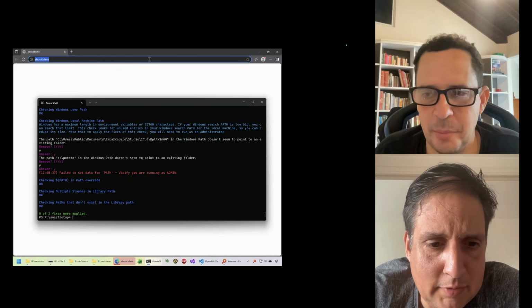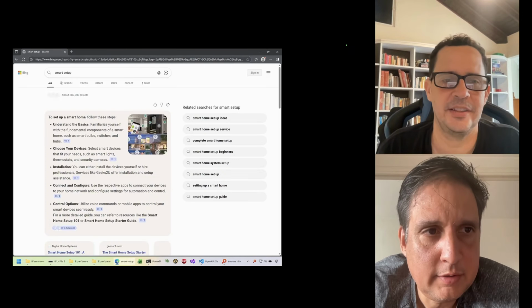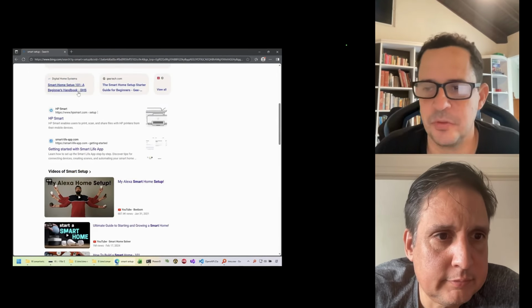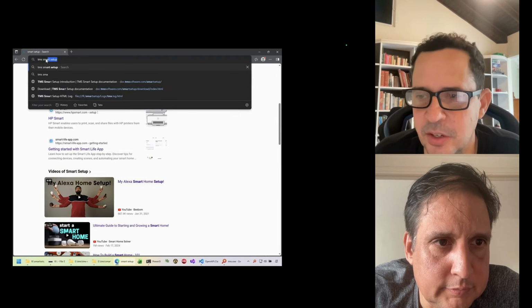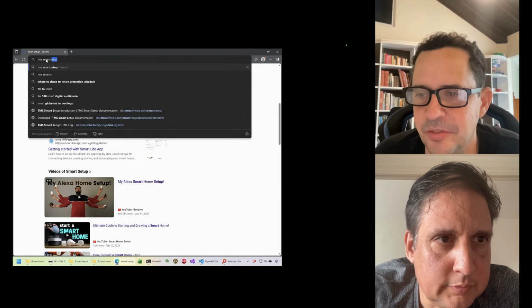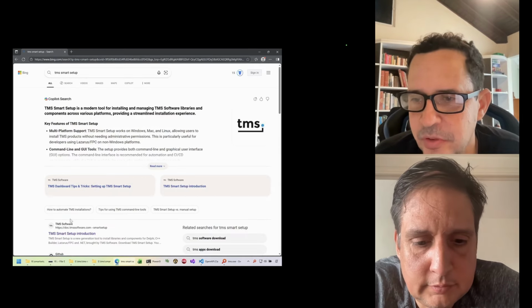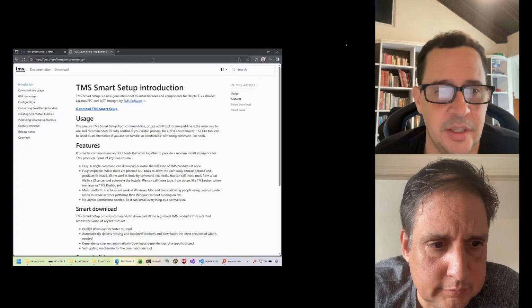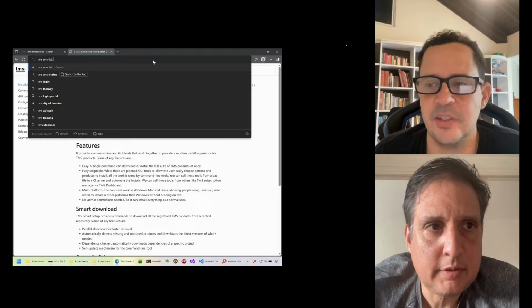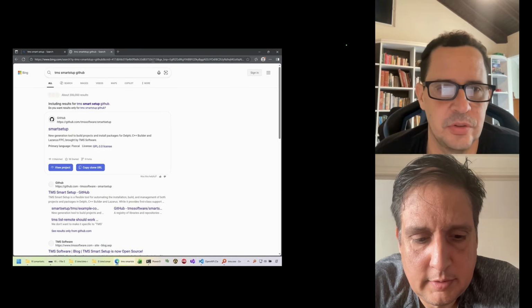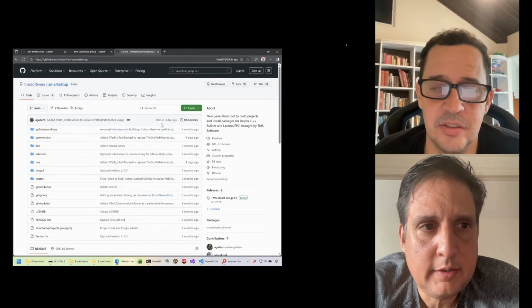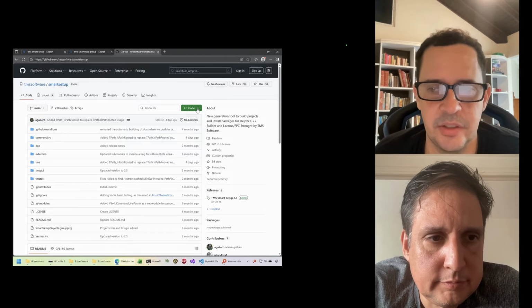Yeah. And as a final note that I like to, there is here written down, is that TMS Smart Setup is from TMS, and you might be thinking, all right, TMS sells commercial components for Delphi. They want to sell this. There is a license for this. I have to pay a fee to use Smart Setup. So that's not true. And you can find the repository there, Adrian, if you like. TMS Smart Setup is fully open source. So all the source code is available on GitHub. Yeah. You are even invited to contribute to it if you feel like.